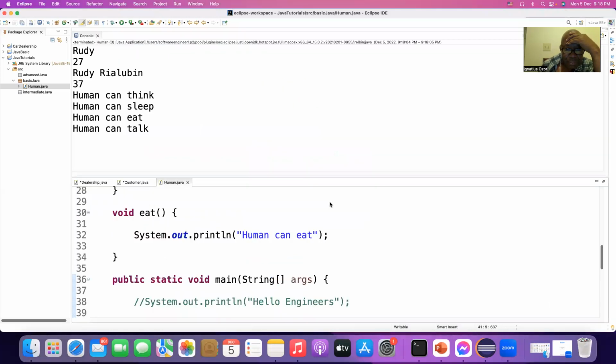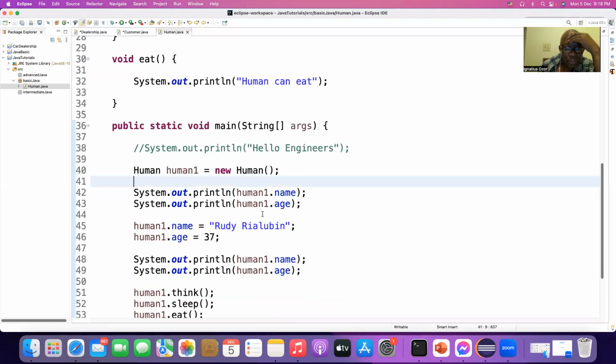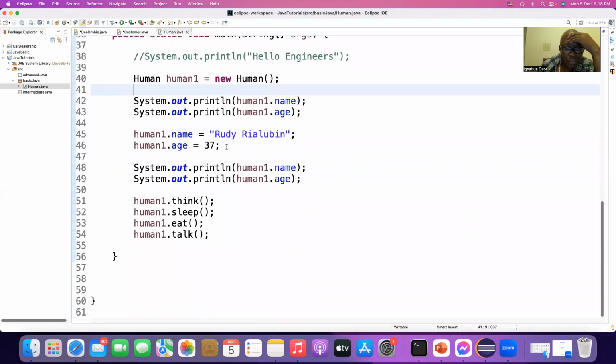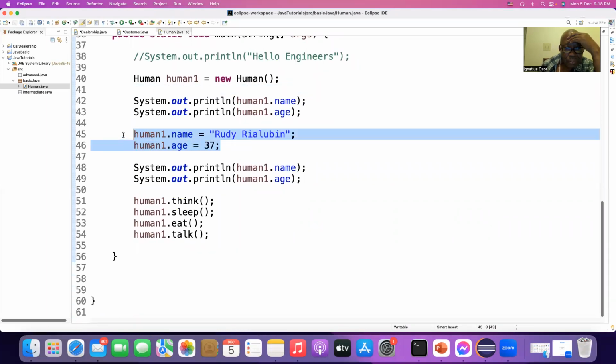Now you can check. The first one is printing Rudy 27. The second one is printing Rudy Rialubin and age 37. Not the same because we changed the value later on right here.